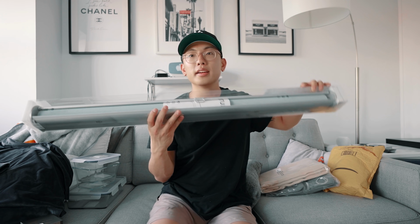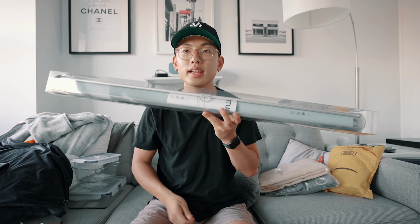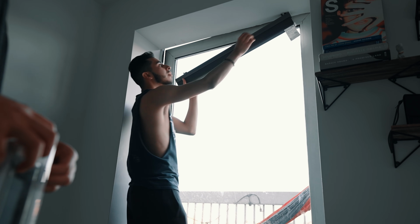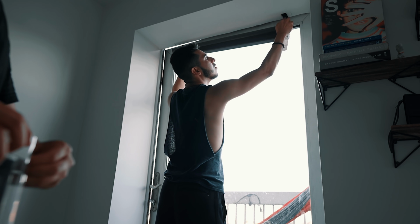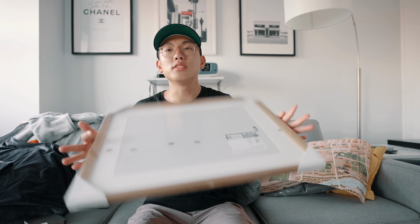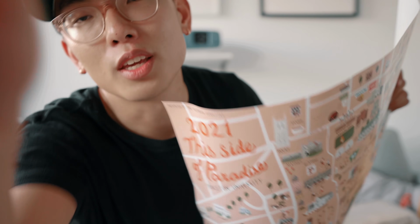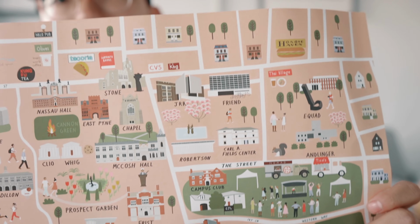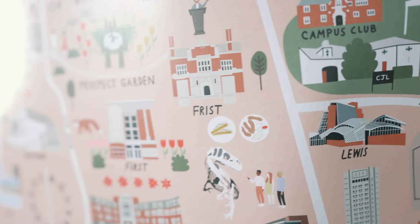All right, this right here is actually going to be another curtain, but it's more of a blind, so you can pull it all the way down because we have this door right here, which isn't gonna be great for a curtain, but hopefully it's gonna fit better than the current one we have. All right, and then finally, I picked up this golden frame. This is going to be for this poster that we got at graduation. It honestly is super sick. Huge shout out to Princeton and whoever designed it because it's basically a whole map of the campus. So it's gonna fit perfectly in this frame.